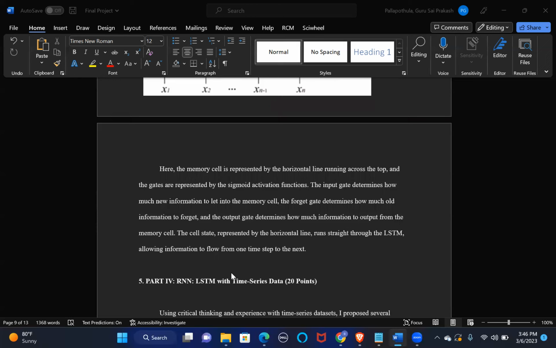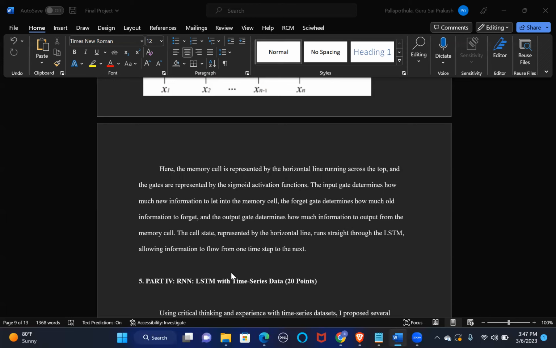When talking about the advantages of LSTM, they have the ability to remember long-term dependencies. They are designed to handle the vanishing gradient problem, which makes it easier for them to remember information for longer periods of time. This makes them well suited for tasks that require modeling long-term dependencies, such as handwriting recognition, language translation, and speech recognition.